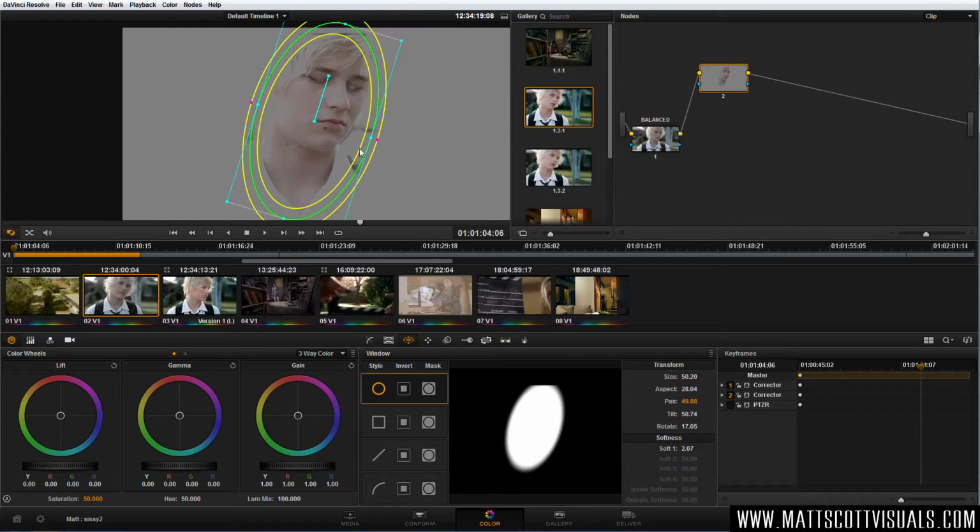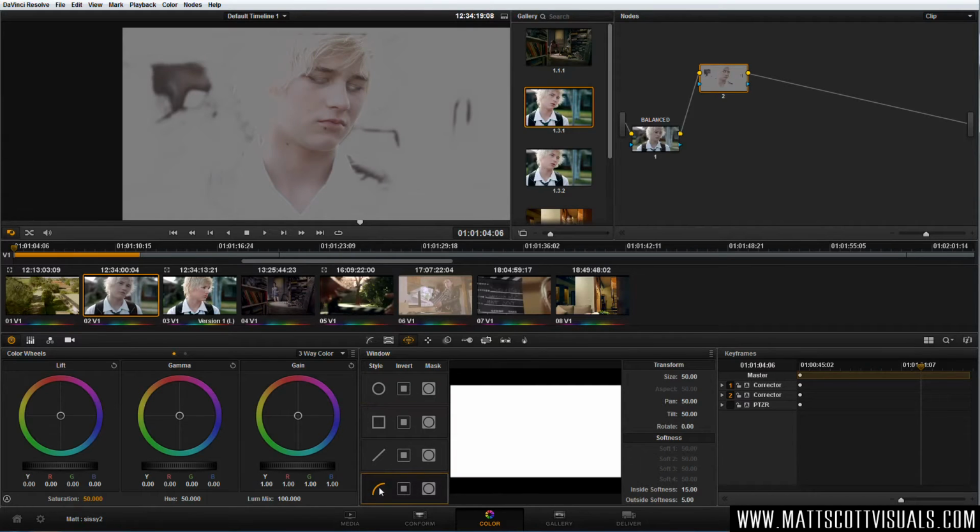We don't have to worry about those shadow areas, although we do have a few here that we've got to be careful of. So this might be a case of actually not using a circle, but using this bezier tool instead. So then we can just make a custom shape, like so.